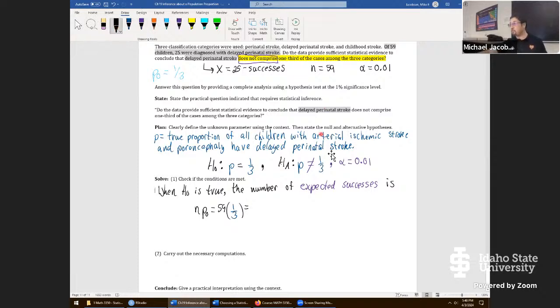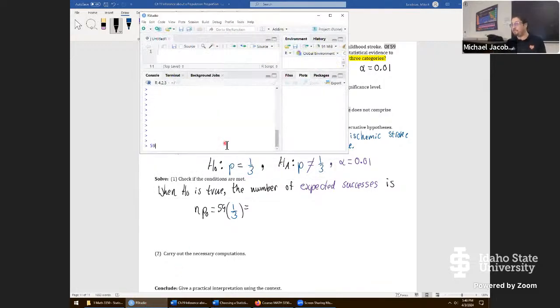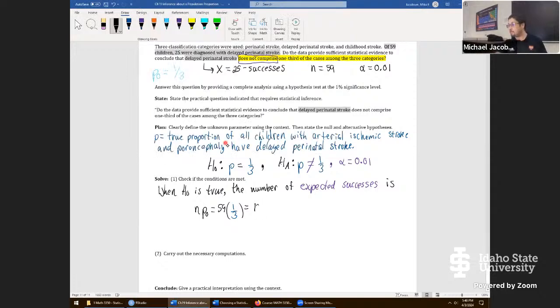If this dips below 10, then we're not going to get an accurate p-value, and we need to use a different procedure to analyze the data. I think we should be good in this problem. 59/3 comes out as 19.6 repeating. For full credit on work, you do need to show this number so that I know that you know the actual expected number of successes. I usually put this in, greater than or equal to 10, as just a reminder for me. That's the benchmark that we had to hit. So we're all good on this end.